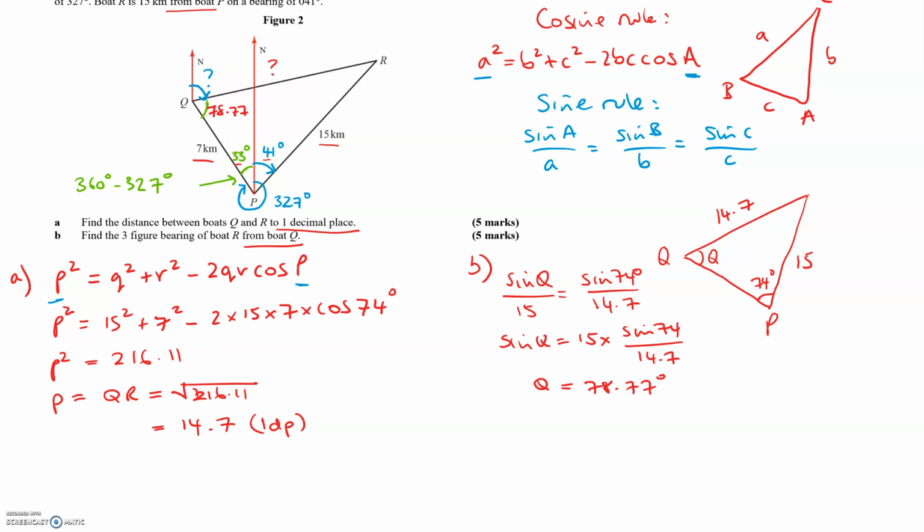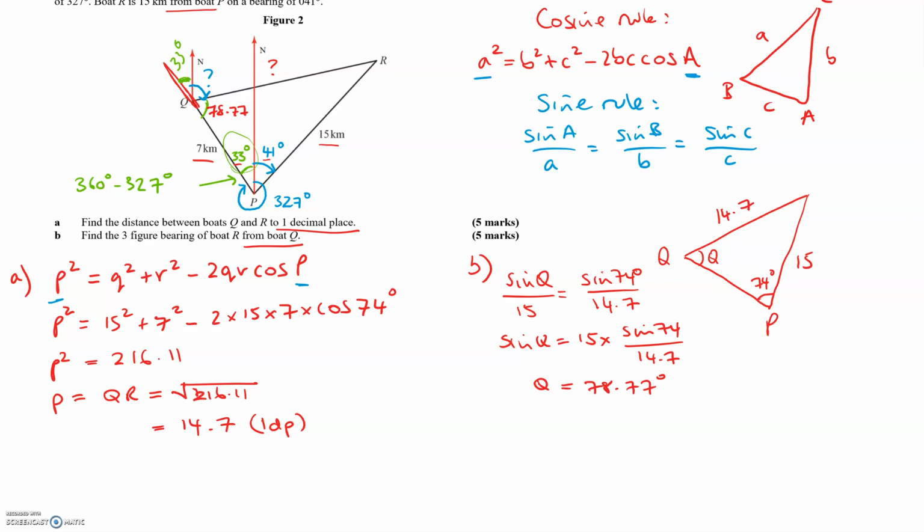Well, if I extend this line, then I know that all the angles along this line should add up to 180 degrees. But what's this angle? Well, if I remember back from GCSE days, I can see that this must be the same as this angle down here, because these are corresponding angles, or what we used to call F angles. So that is 33 degrees.